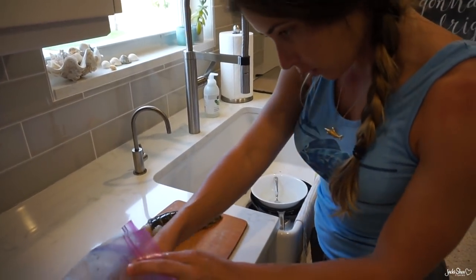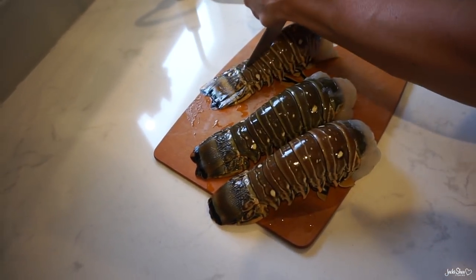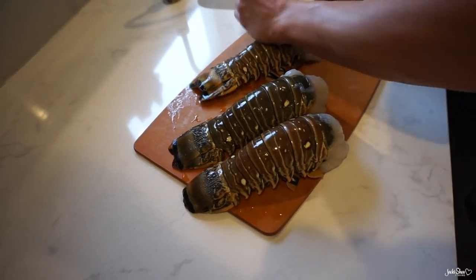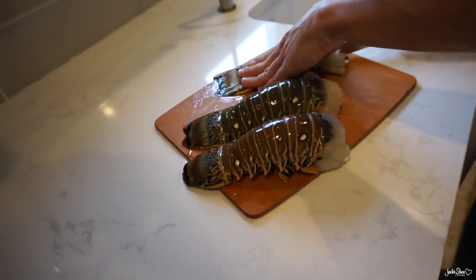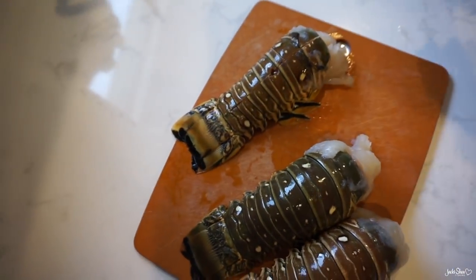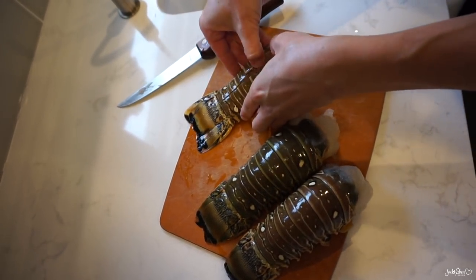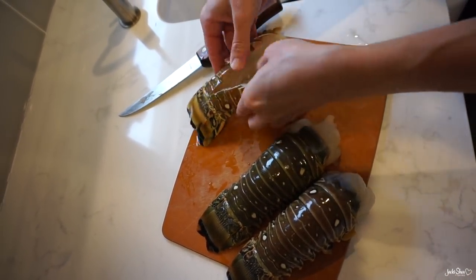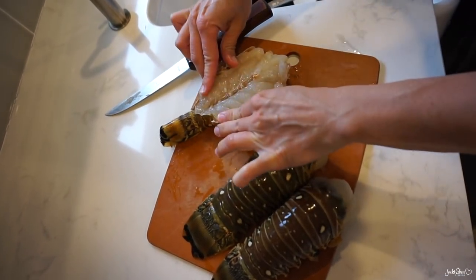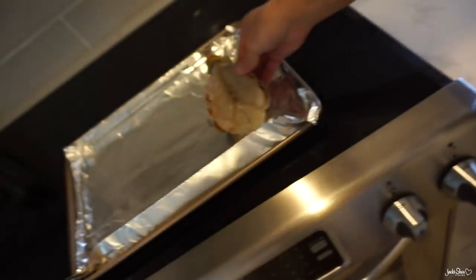Okay, so I'm gonna pull out a few tails. You need a really strong knife. Split the shell down the middle just like that. Might make a mess. So then once you do that, you split the tail down the middle, and I don't cut all the way through the tail. You rip the lobster and fold it just like that. So it sits like that. So this one's ready. I'm gonna put it over here.